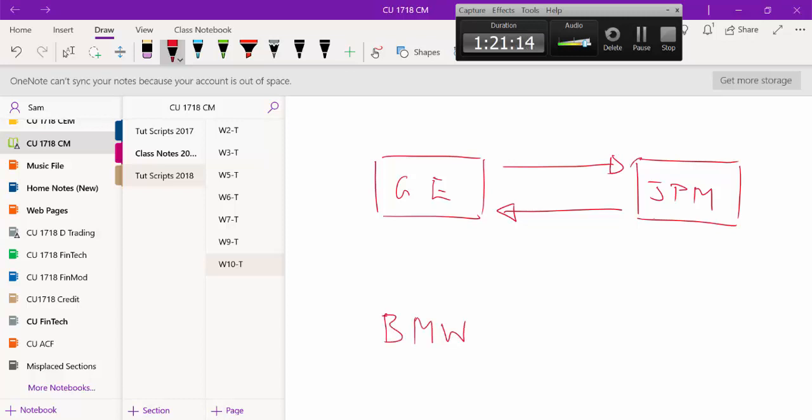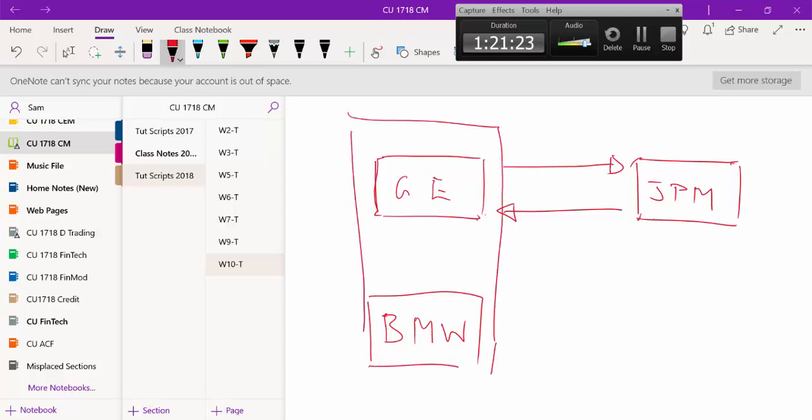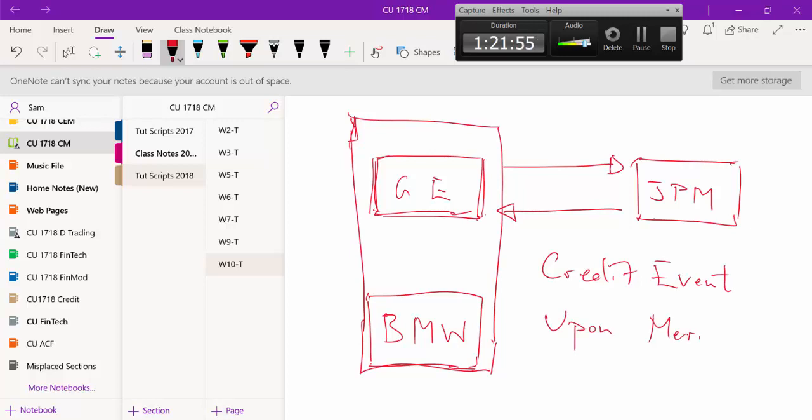Now, so JP Morgan understood this to be an industrial company. Suddenly they're taken over by somebody else, which is in quite a different business. So JP Morgan says, look, I don't really know you anymore. I signed the contract with you and I knew you as GE. You are an industrial powerhouse. Now you become a motor company. So I'm not comfortable dealing with you anymore. That is what's called, and then maybe they think that your credit quality has deteriorated. So it's called a credit event upon merger.